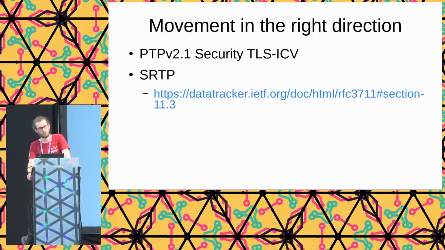So it's kind of a quorum based on what's happening in your network, and there's also the option to do authentication, which I don't think any of the endpoints are really using yet, but it's at least a start. And there's, of course, secure RTP. The only problem with secure RTP is that it's not really got a solution to multicast yet. It kind of goes, oh, you could use it in multicast, but didn't define anything about how you would use it for multicast. So that could be interesting.